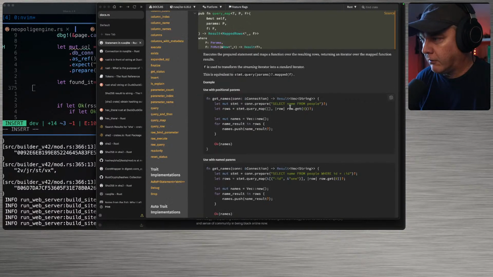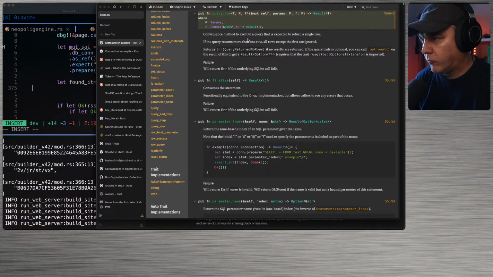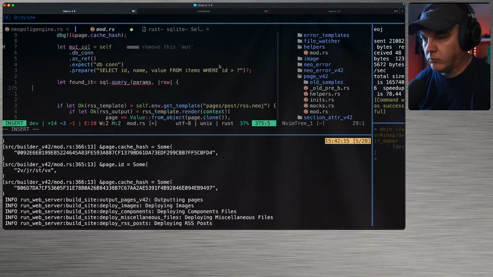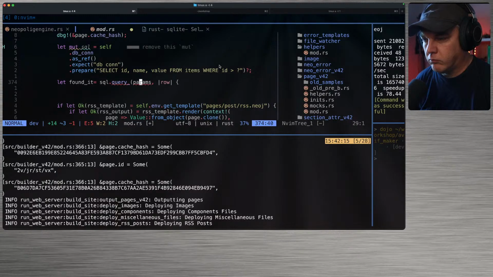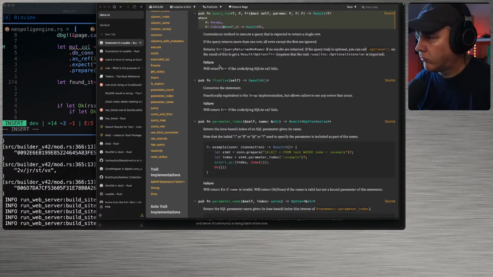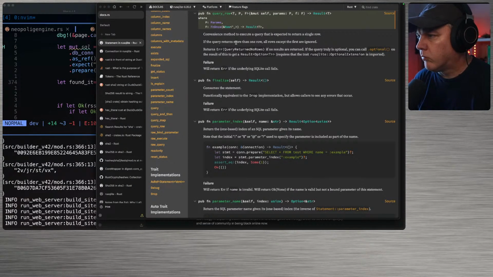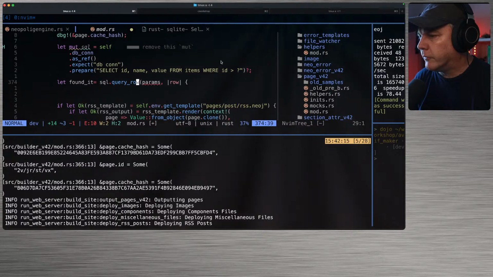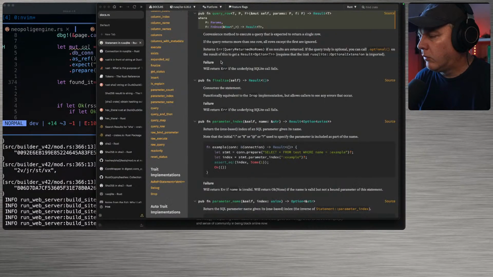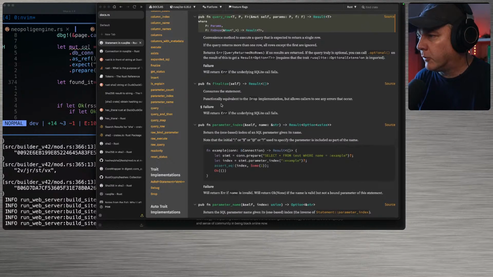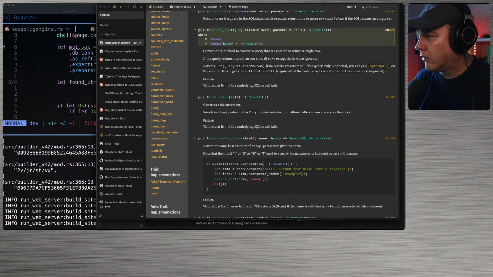So frustrating right now with that. Query row. Params. How do I do this? It'd be super cool if there was an example of this right here.